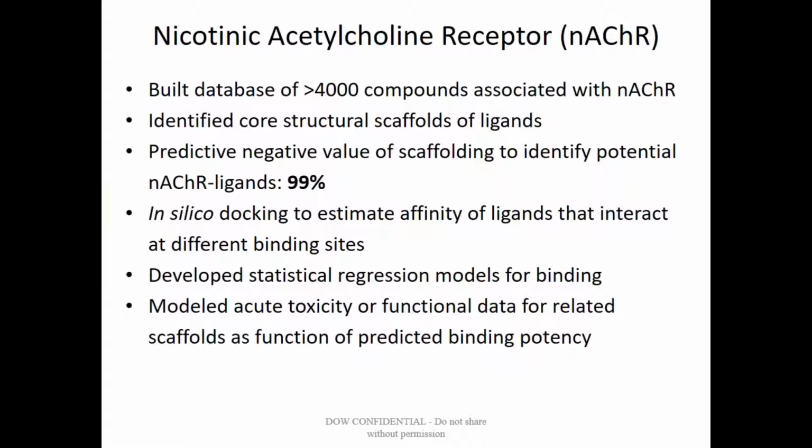And then we pulled all this into a KNIME workflow, and the KNIME workflow involved gathering data, scaffolding those compounds, and analyzing and verifying the results. And as I mentioned, for the nicotinics, we have over 4,000 compounds. None of these are Dow unless it's by chance, because we're pulling them from public databases. And we wouldn't actually know if they're Dow or not, quite honestly, the way we're approaching this. And then to scaffold these, the question would be, what are substructures that would distinguish these? So conceptually, you could have 4,000 compounds and 4,000 scaffolds. Every compound's its own, but that's silly. So when he first came and we first cut, there was 1,000. I said, well, that's good, but that's still too many.